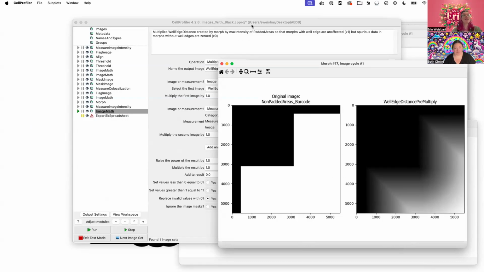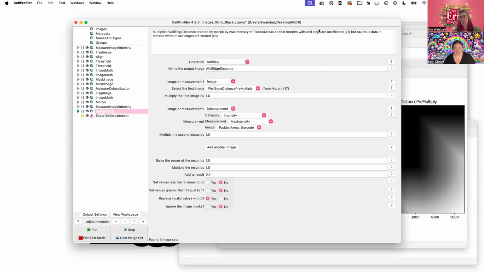So we added this extra module to math those out, so that we weren't given well edge distances for objects that weren't in an image that had well edge. It's another handy thing to put in there so that the filtering we might do downstream is extra easy.